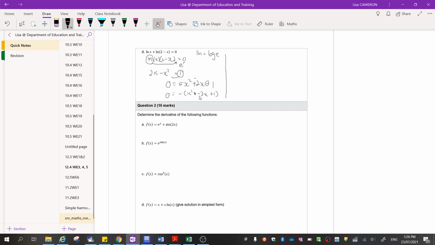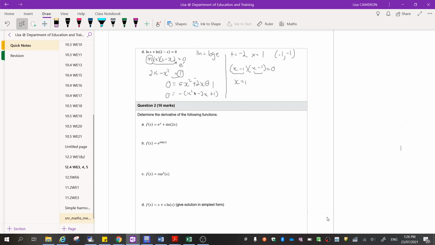Okay, so now I'm looking for two numbers that add to equal negative 2 and multiply to equal positive 1. So our factors must be negative 1 and negative 1. So then x minus 1, x minus 1, they're both equal to 0. So now I can use null factor rule. Because they're both the same, that means that I'm just going to be left with x is equal to 1.